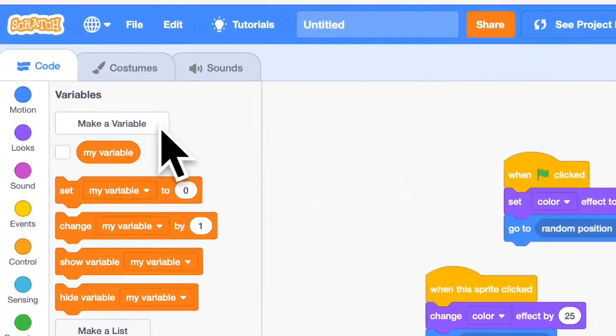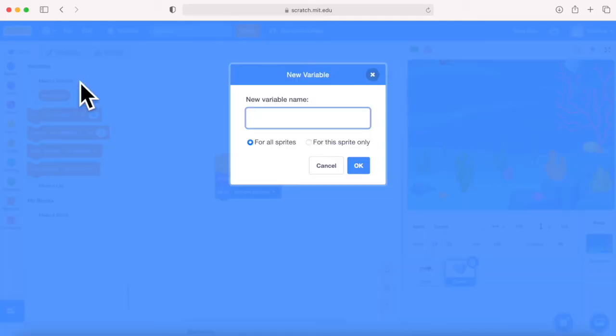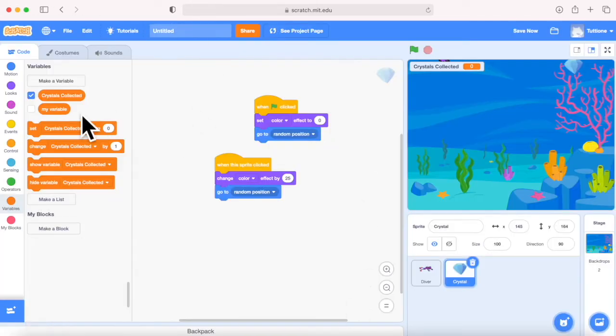And I would want to make a variable. So this variable would be crystals collected. So that would keep track of how many crystals that you've collected. So now I have that variable and it shows up right here.